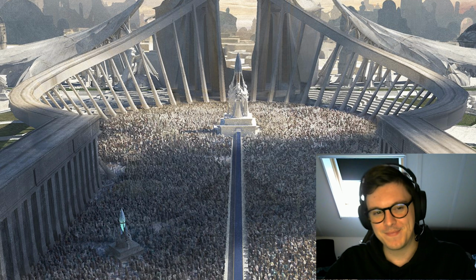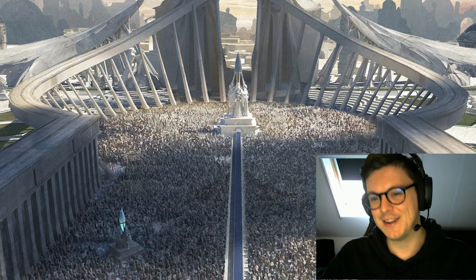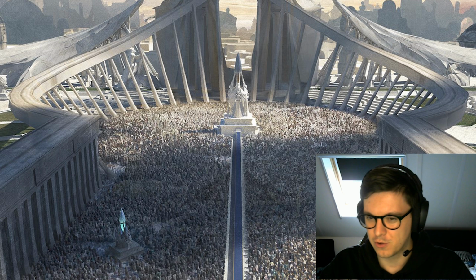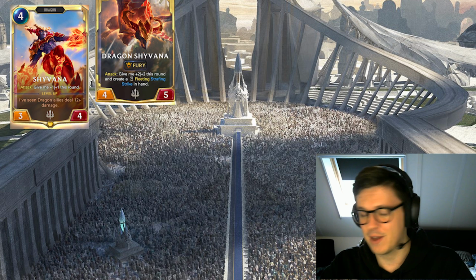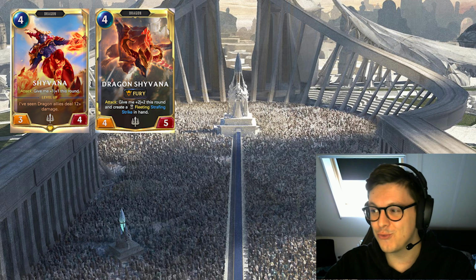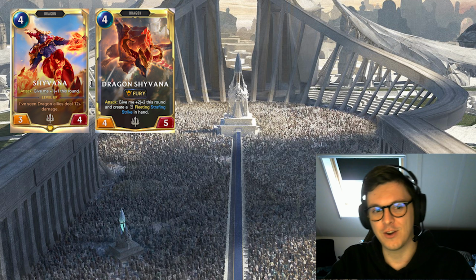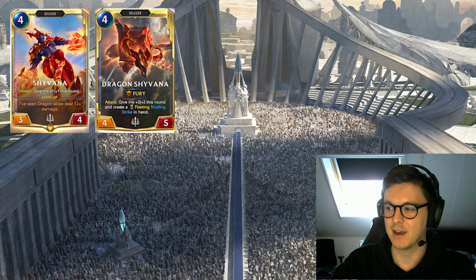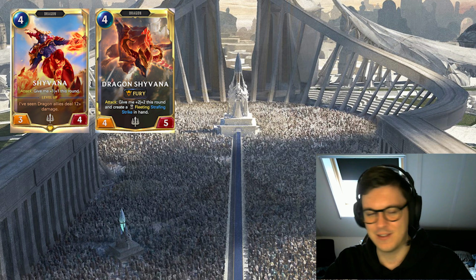Alright, so here I am with my in-depth thoughts and my predictions on what the deck is going to look like. So let's start with Shyvana first of all. She has 4 mana, which is extremely good. I was expecting her non-leveled form, her human form, to not have the dragon tag, because I don't know, it just made sense kind of thematically.